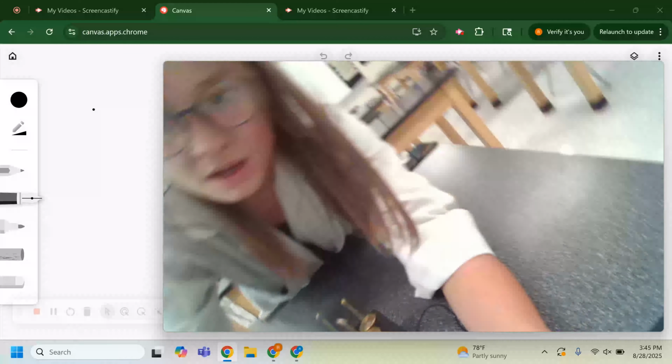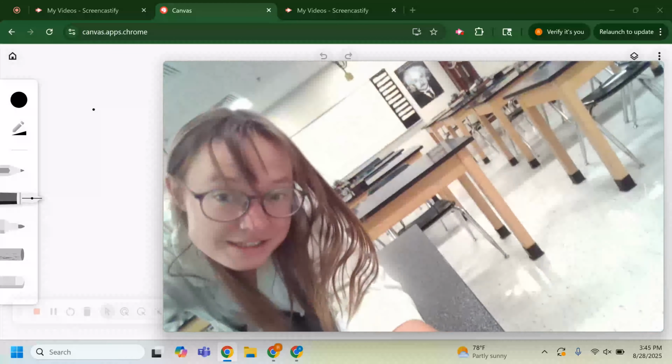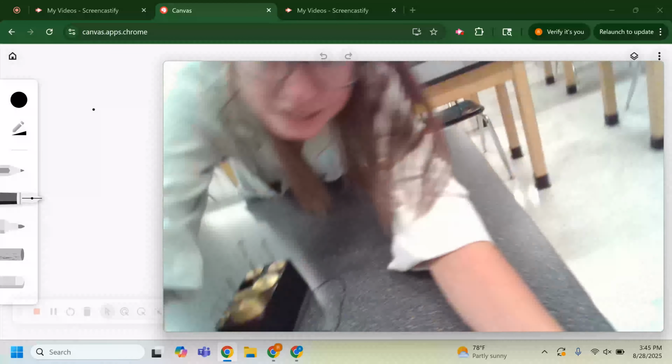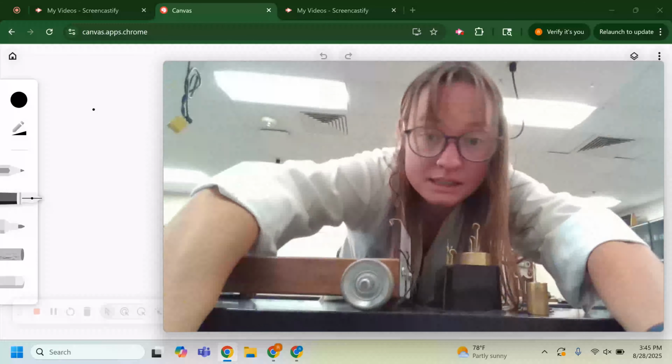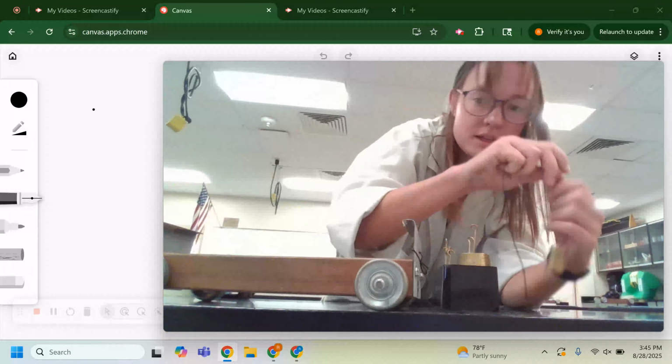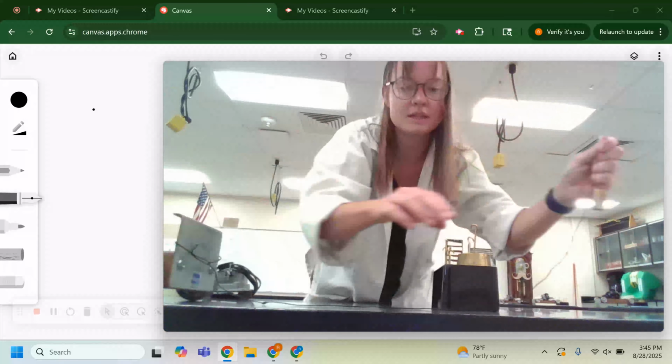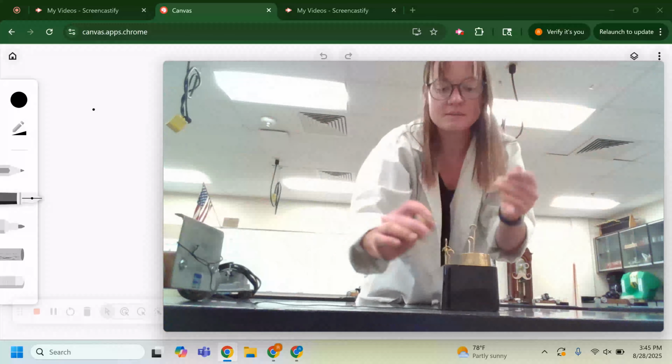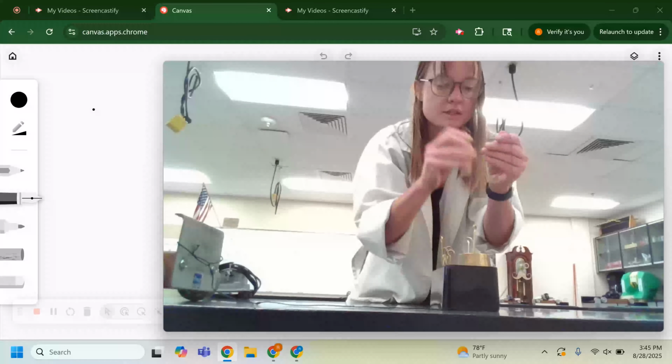Here's my table. What you're going to do is hold the mass off the end of the table attached to the string. Then the string with the mass is going to fall. When the string with the mass falls, it'll pull on the cart. I'll show you what this looks like. I'll start with something big so that you can see how it works. We'll start with 200 grams.